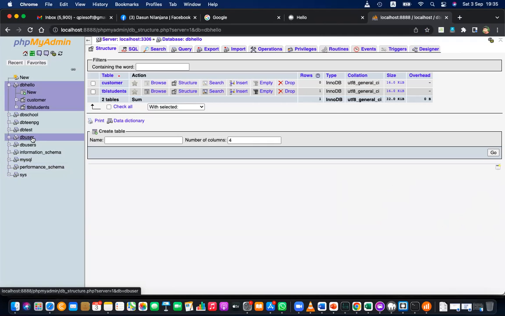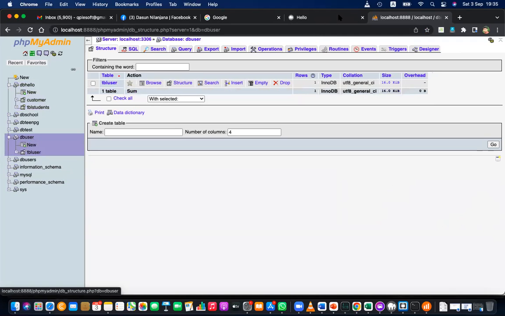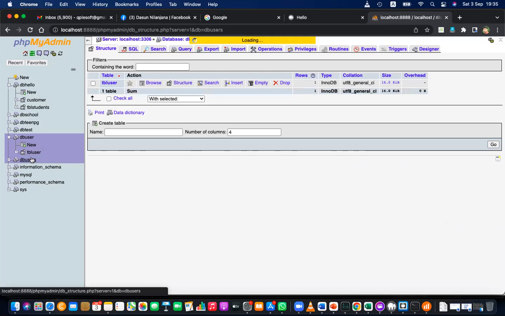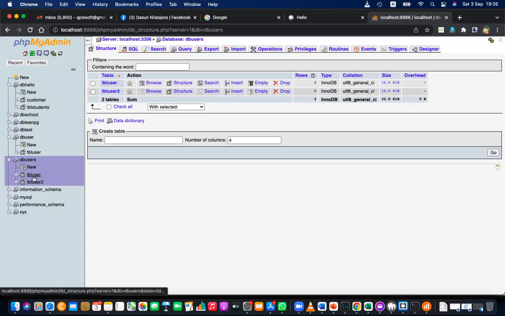So here you can see this is the table. I think we have used DB user, as I remember. Let's check our code. Yes, we are okay. The table is TBL user and the database is DB users. Inside that there's something called TBL user.